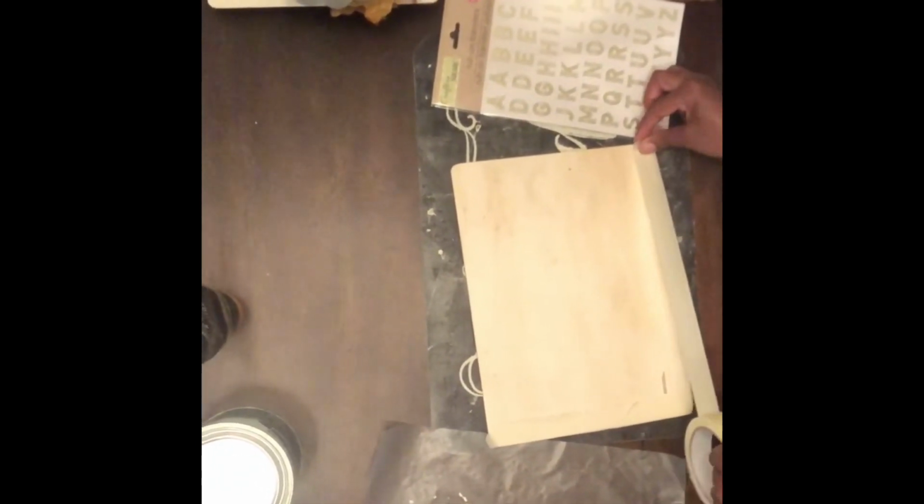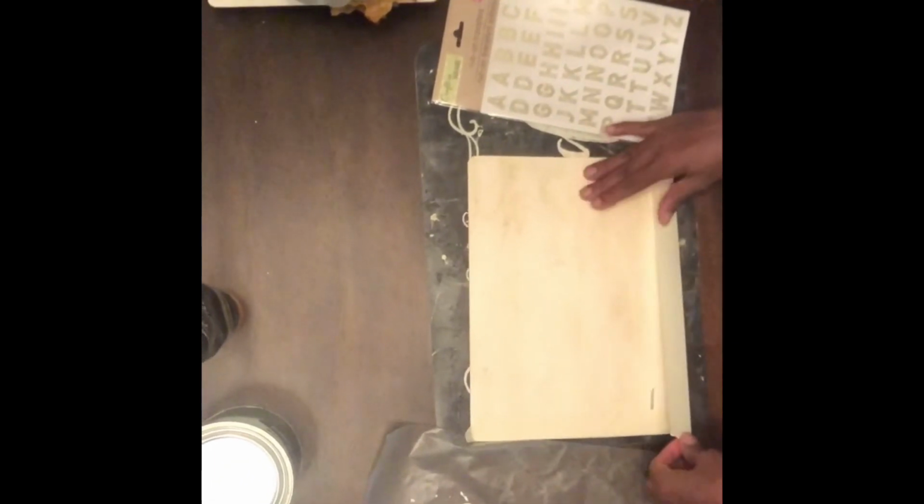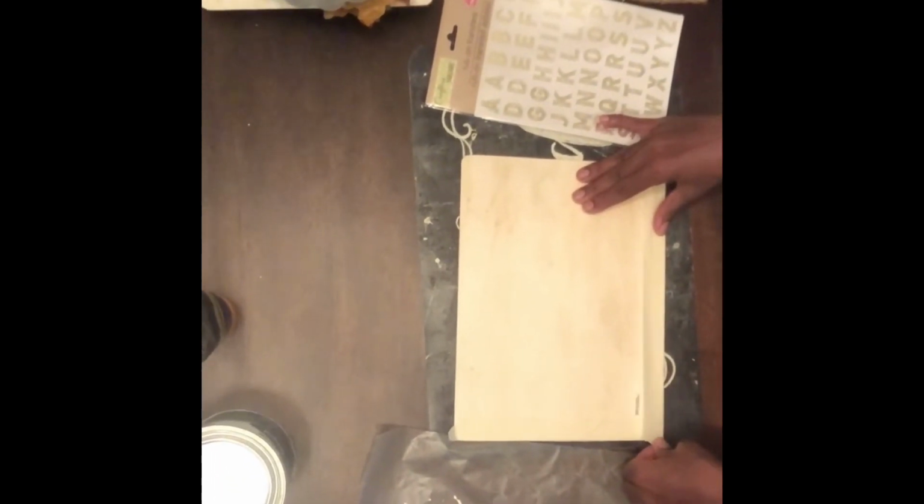And first I'm gonna just start taping off the edges that will serve as the border for the chalkboard, and then I'll go in with my Rust-Oleum chalkboard paint and do a few coats.